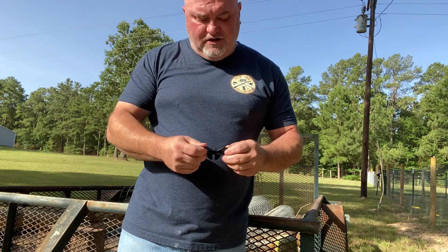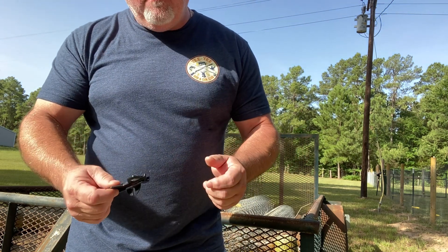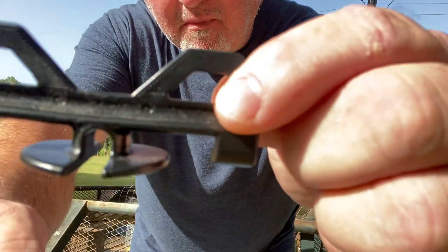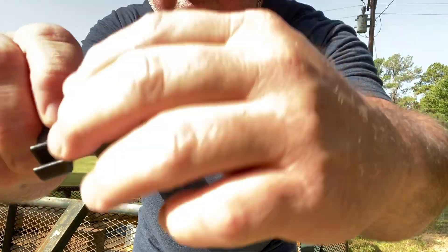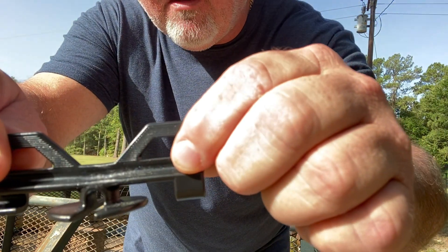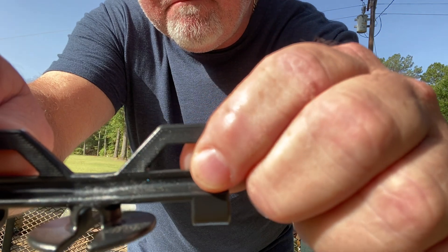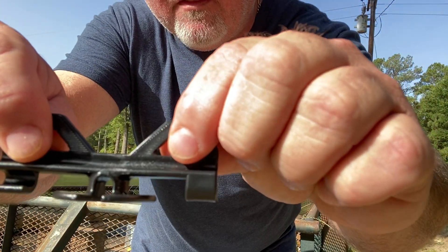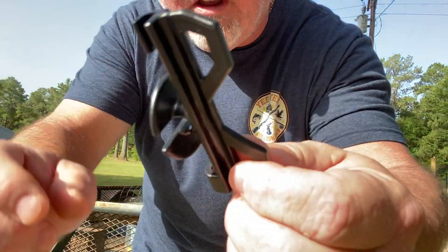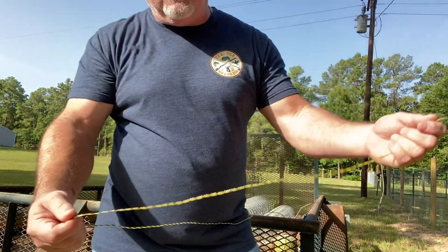For your poly wire, they make a poly wire tightener. If you ever see that your fence is loose or sagging, these little things let you wrap your wire around, give it a twist, and connect it onto your wiring — it just tightens that wire right up. You can do this without even breaking electricity in the system. I found these on Amazon and thought they might be helpful.